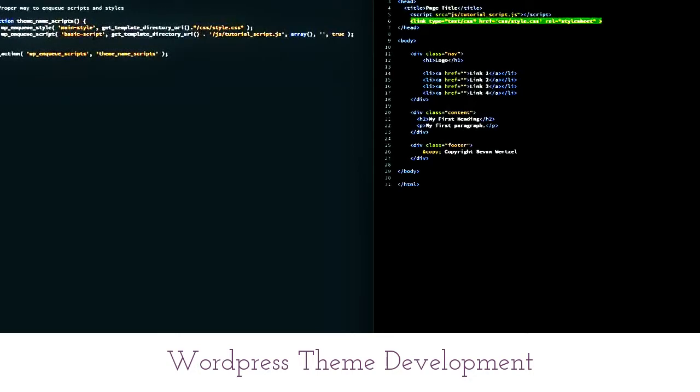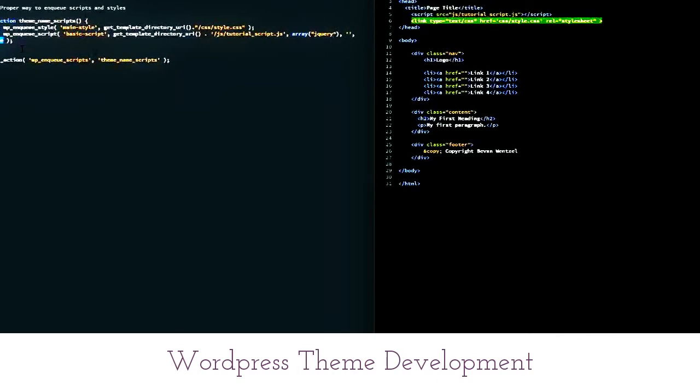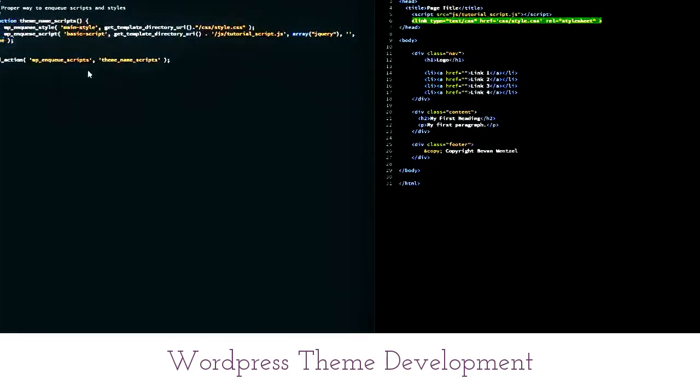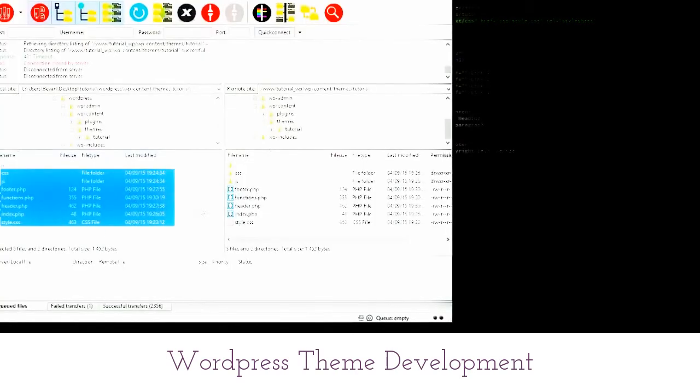And if more than one of the plugins or themes that are in your installation all depend on the same thing, it won't include them multiple times, and it will make sure that it uses the latest version. Okay, but now we know this requires jQuery. So jQuery is included by default. Okay, and then this true here, this parameter is essentially asking, do we want it included in the head or in the footer? And true means that it's included in the footer. So we're going to use true there. Okay, because we want to put this in the footer.